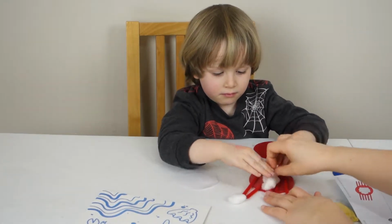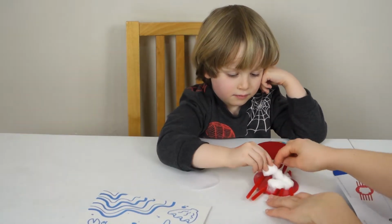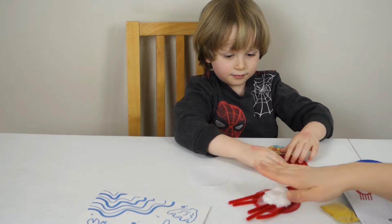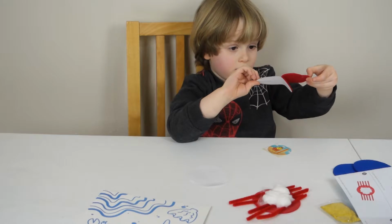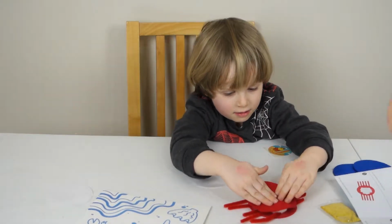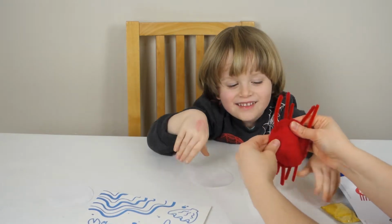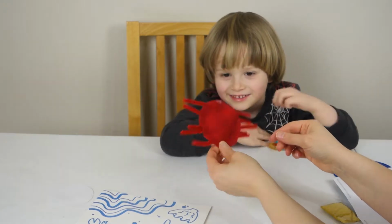That's a bit too close to the edge. Let's keep it in the middle. One more. Put it down somewhere, maybe here. That's it. Now you put the other one on top. Good job! And now you stick it over this one and then you seal the edges. That's a crab, everybody! Look!